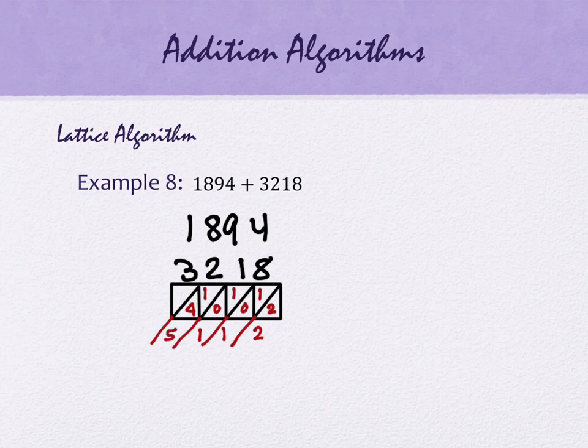And if you did have something that added up to a 2-digit number, like let's say a 12 showed up there, you'd write the 2 down and you'd carry the 1 over to the next diagonal column, just like we would do in the standard algorithm, okay? It's a different visual. It lines things up in a way that makes it feel like it's still in the right column, right? Like my 12, but it gets added to the tens digit, the 0 here, right? So this is lattice.